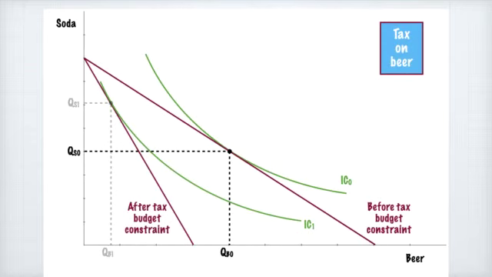So what we are really interested in, if we place a tax on one particular item, one thing we should note is that there definitely is a substitution effect, but there's also an income effect. By imposing the tax on beer and not soda, we are changing the relative prices. So we're changing the slope of the budget constraint, but also by increasing the price of beer, we're also impacting income, because if we increase the price of beer, we buy beer, that leaves less income available for soda consumption. So how do we want to disentangle that?